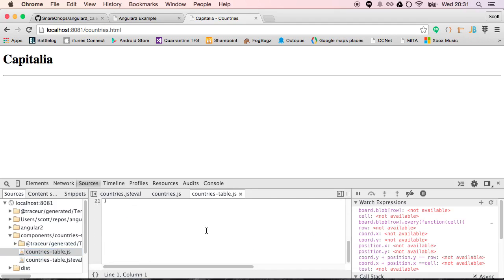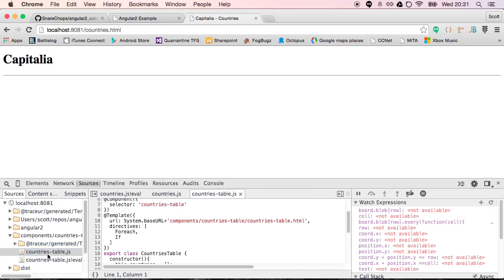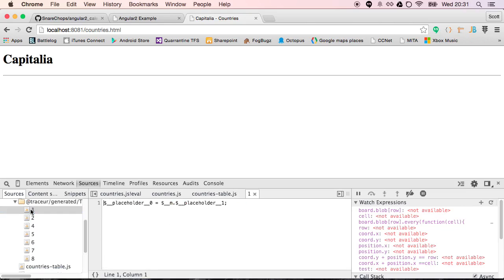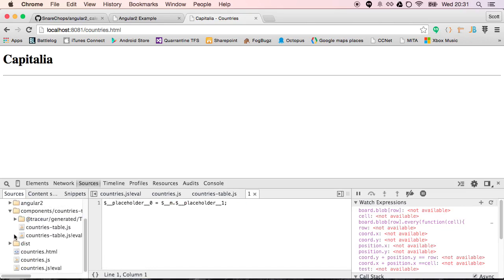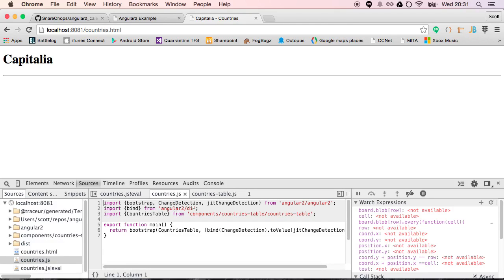I mean, it looks like it's pulling it in right because we're actually getting tracer output. Interesting. We're getting the right files. Export function main. What calls main? Nothing's calling main. That's the piece. Okay.